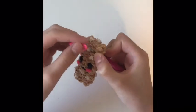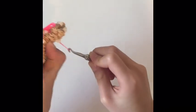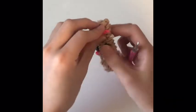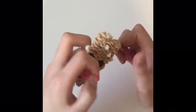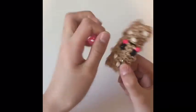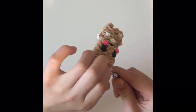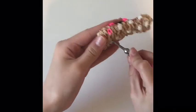Put your loom aside, and then I'll show you guys a quick thing on how to attach the bow. So stick your hook through a chunk. Grab the bow and slide it through. So that's technically your bow. You can adjust. There, I think I want it on the other corner. Also be careful not to move your slip knot out of the way or anything. I'm just gonna add it here because there's like no chips. I feel bad. So I'm just gonna tuck this in very carefully. From this tug, and then I'm just gonna keep hiding it.